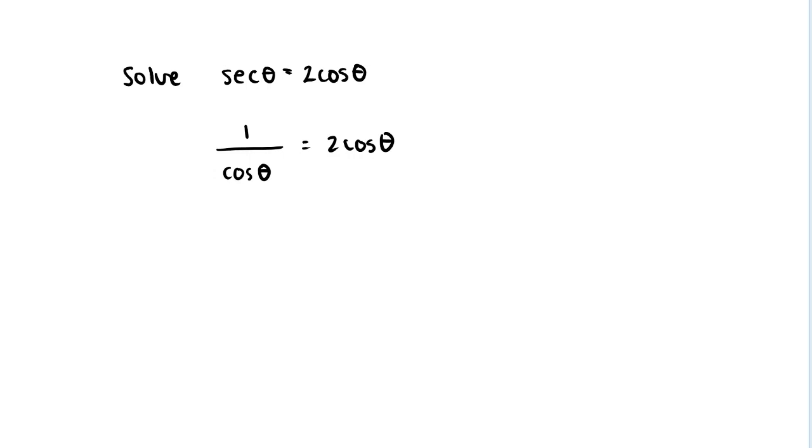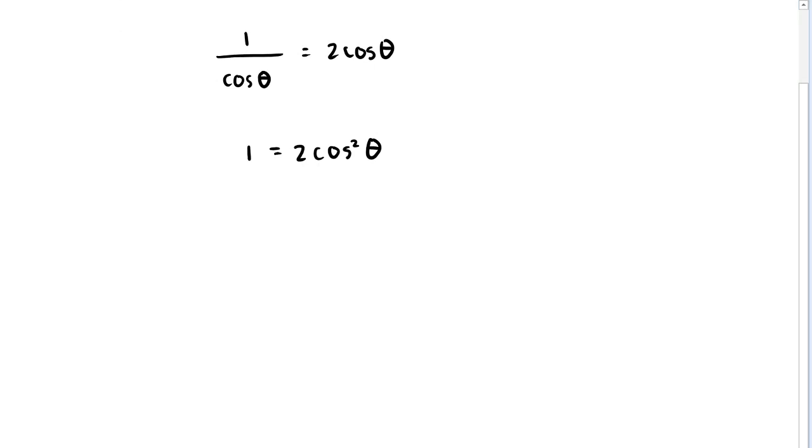And so we can clear things up by multiplying both sides of our equation by cosine of theta, giving us 1 is equal to 2 times cosine squared of theta. And now this is a quadratic trigonometric equation, we can really see that second degree, that second power of this cosine function here. So one thing I can do from our algebra techniques is take the square root of both sides, plus or minus the square root of both sides. But first let me get that square part alone.